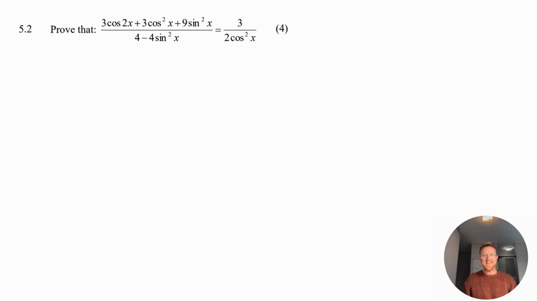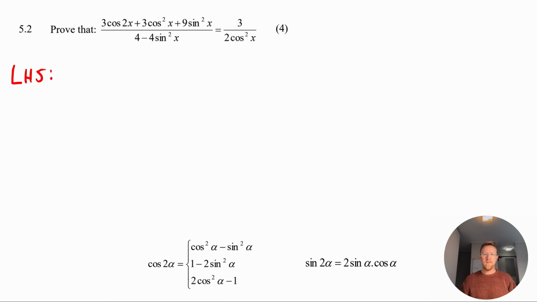Here we have an identity. So this left side is where we're going to start. So, left hand side. And so, okay, what have I always told you guys to do? With cos 2x, we know that if we look on our formula sheet, it can become 3 different things.